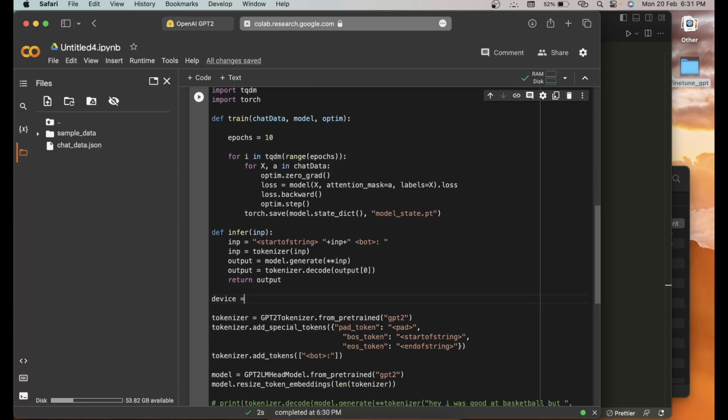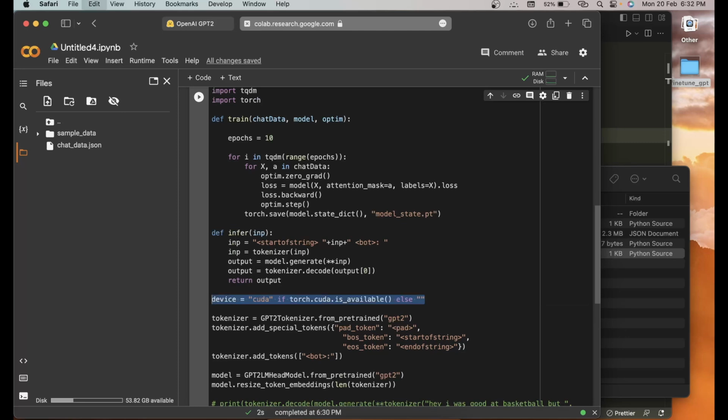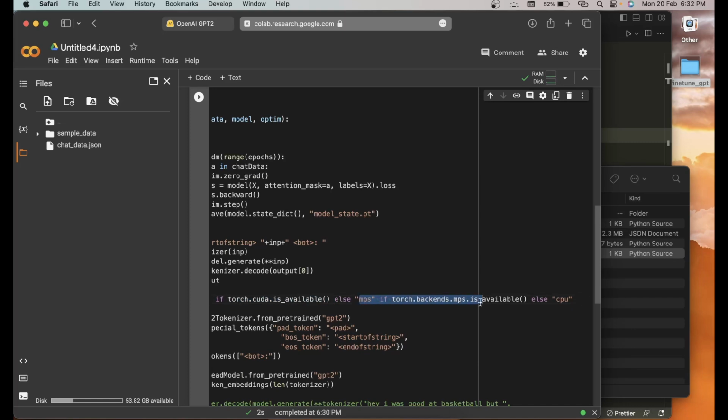So I'll say device is equal to CUDA if torch.cuda.is_available. I have just copied the line so that I don't have to write it. Just set the device as CUDA if CUDA is available, set the device as MPS if it is basically for a MacBook with M1 chips, if MPS is available, else set the CPU.